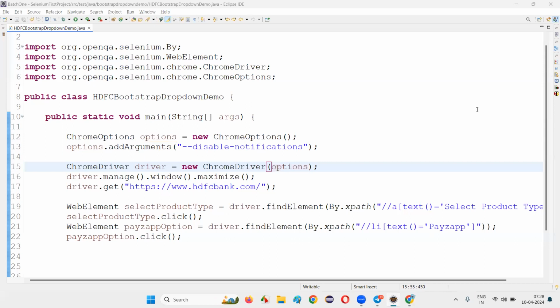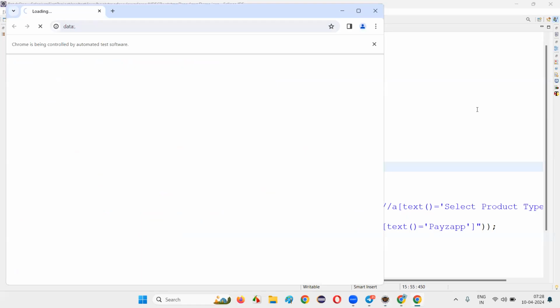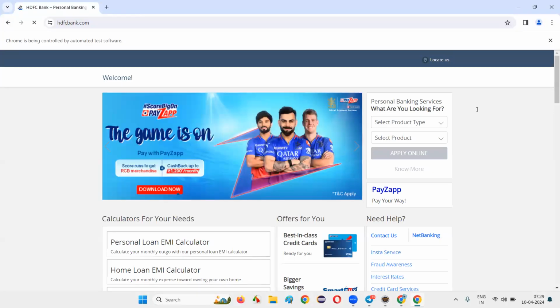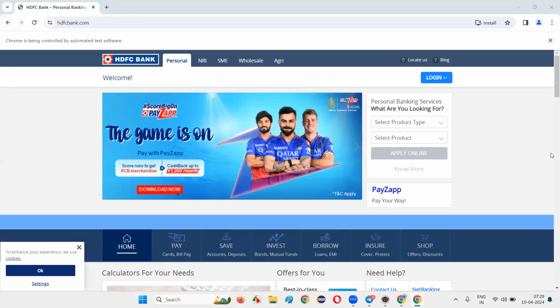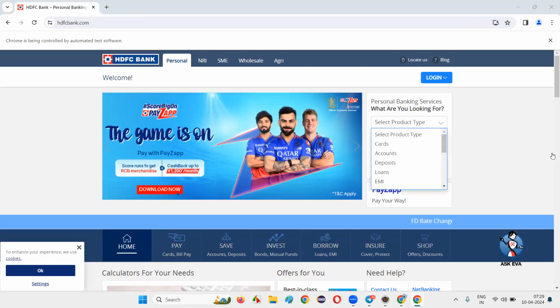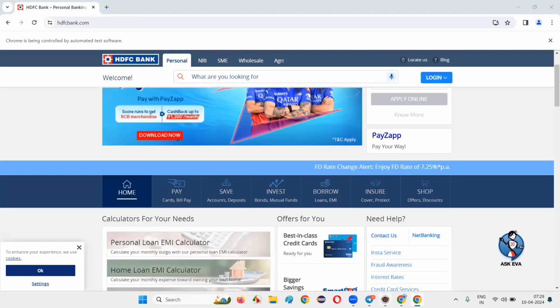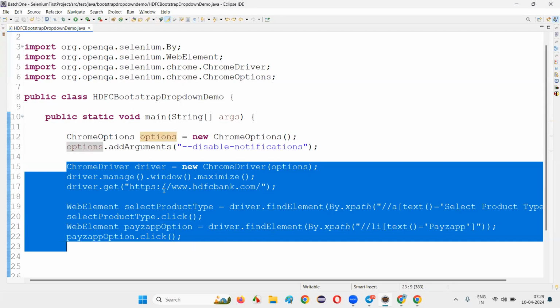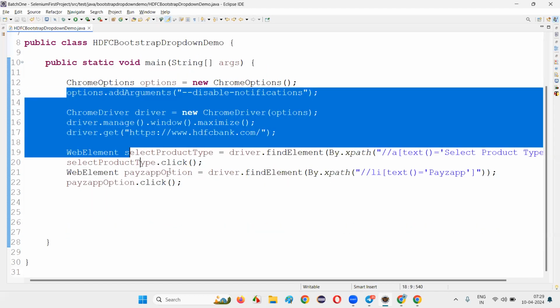We cannot use select by value, Anil. That is not possible, Anil, because it's not a traditional dropdown. Got it? Is that clear, Anil? It's a Bootstrap. You have to identify whether it is a Bootstrap or whatever it is. You see, this time we didn't get the notification and the page app option got selected. We have to write the normal HTML code for that. Clear, Anil? We cannot use select by value, select by index, select by visible text. We cannot do that. Okay? That's not the way.